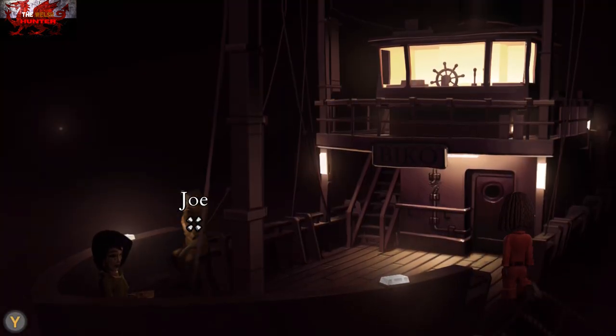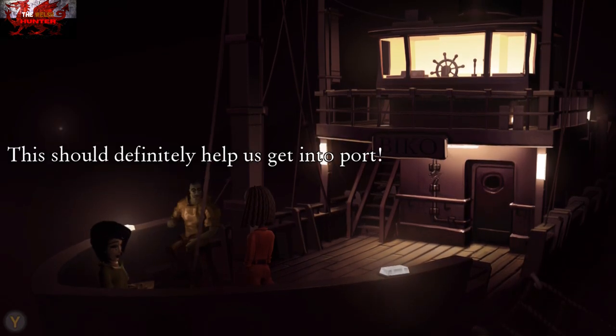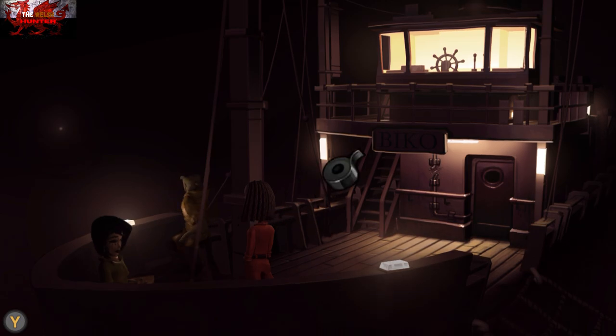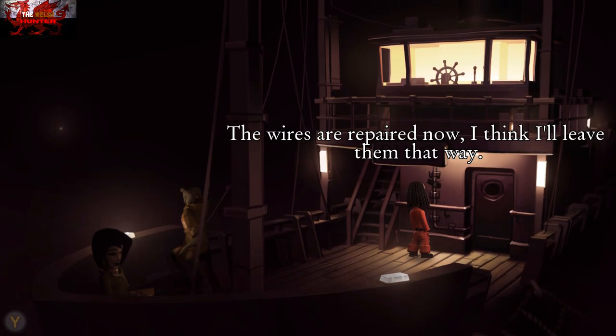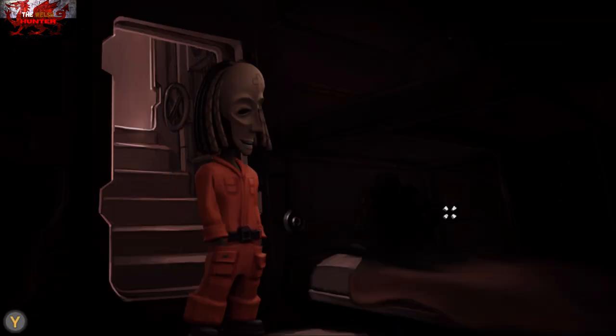Right. Give the compass to Big Joe, right there. Lena is with us again. So when Joe shuts his trap, get your duct tape out. Use it on the wires on the right, just by the door and the stairs right there. There we go. That is some first-class engineering, actually. Right, and now we can go and interact with the cabin and head inside.